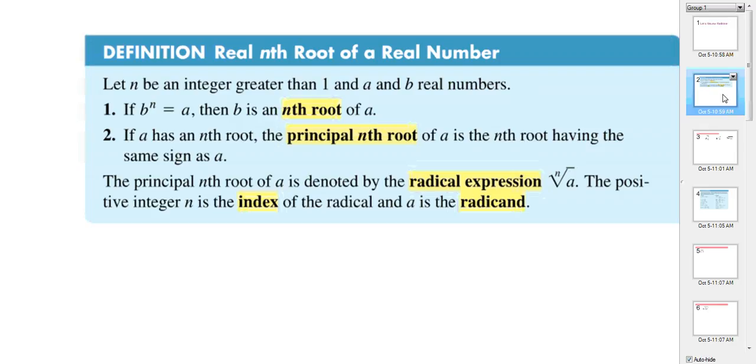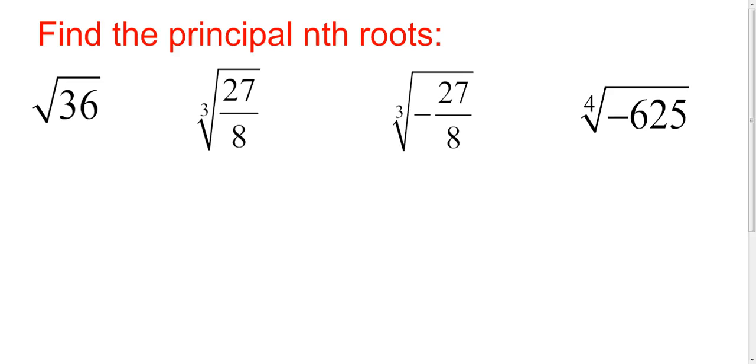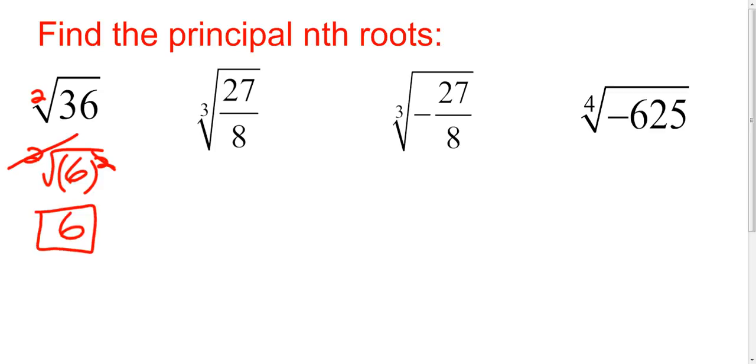I just want you to know that this number out here is called the index on a radical expression, and this number here is called the radicand. And we are going to break some radicals down and just sort of review that process here in a minute, okay? So obviously, I think you can do the square root of 36. Just remember that when there's not a number written, this is assumed to be a 2. Okay, so if you want to think about this as 36 is 6 squared, and then those two undo each other, and the principal root is 6, that works.